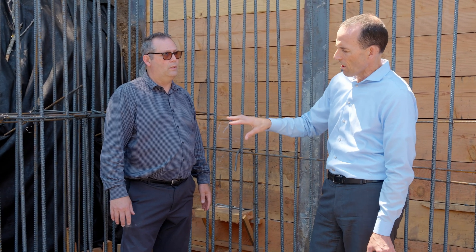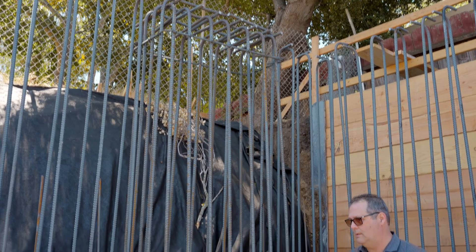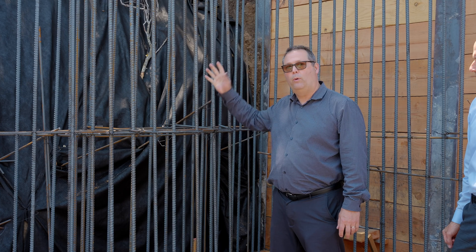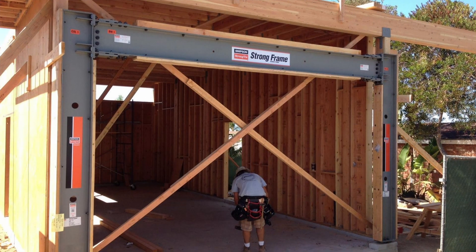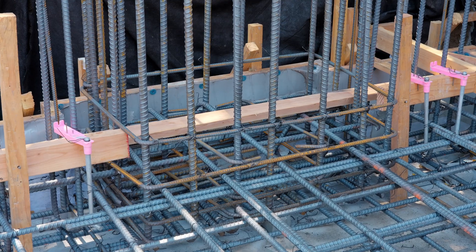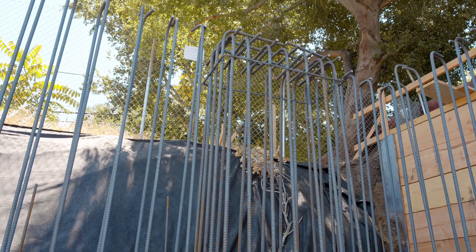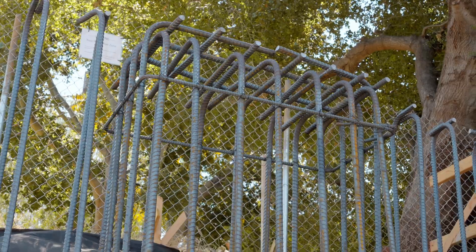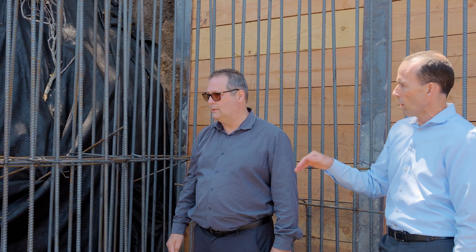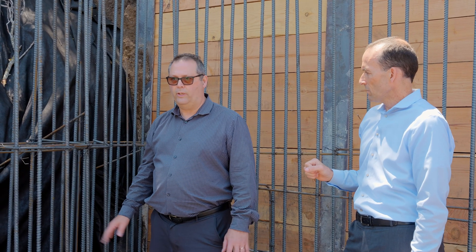Behind us there's an anomaly — a special assembly of rebar called pilasters. You use them below a moment frame in the concrete. A moment frame is a giant steel structure that replaces shear walls essentially — it takes the moment of an earthquake so it doesn't transfer as much to the house, absorbing most of that as torque. The bottom is basically a spaghetti of metal, and it'll go up to the top where embedments will be placed for the columns above. Some go up two stories; this one goes up one story and will have cross members to take the torque. It's in a spot where so much seismic load hits the foundation that the standard assembly isn't strong enough, so it has to be made extra strong. That's also defined by the structural engineer.